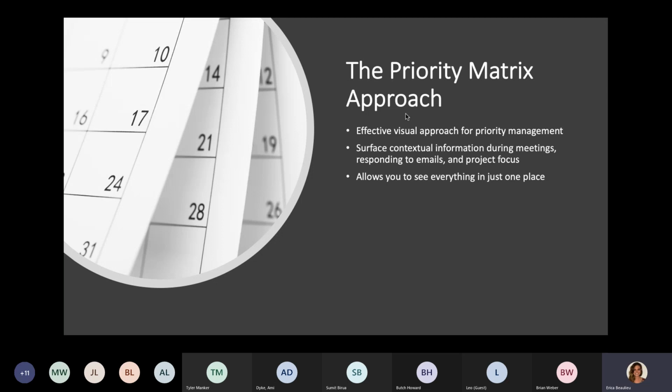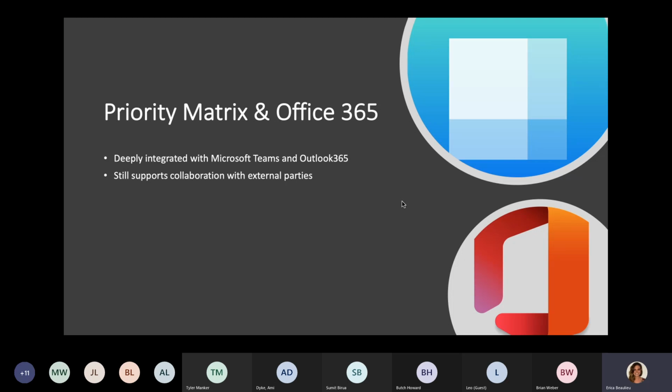Another question that we typically get is, who does Priority Matrix support? I'm going a little bit out of order here, so I'm going to circle back to that question in just a moment. Another thing that's really unique about Priority Matrix is that, unlike other solutions, we are able to integrate deeply with Microsoft Teams and Outlook 365 while still allowing you to collaborate with external parties. I speak to a lot of people who are currently using Teams, maybe Planner, and most definitely Outlook, but a challenge with that is that collaborating with external parties is typically not upfront and easy to do with other project and task management solutions.